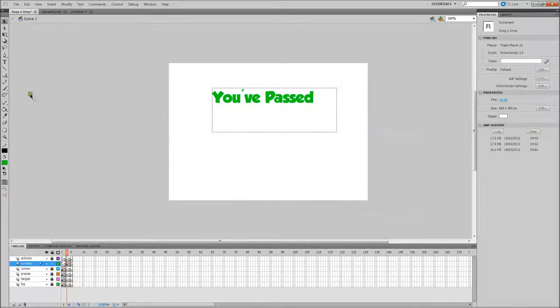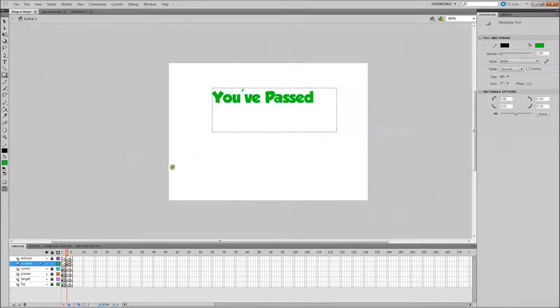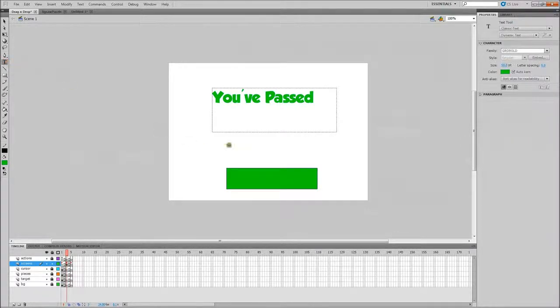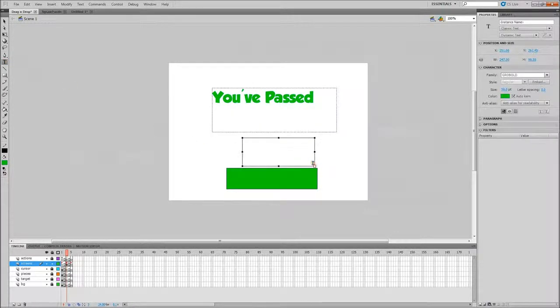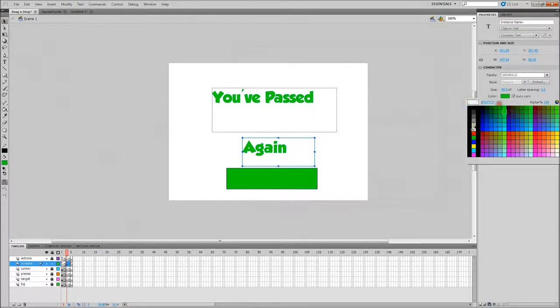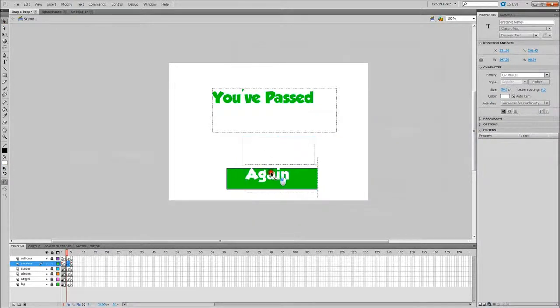And what we need now is a button, so that users can click on the button to play the game again. I'm just gonna create a button that says again. Just keep it simple and change the color to white because it's going to be on top of this green button.